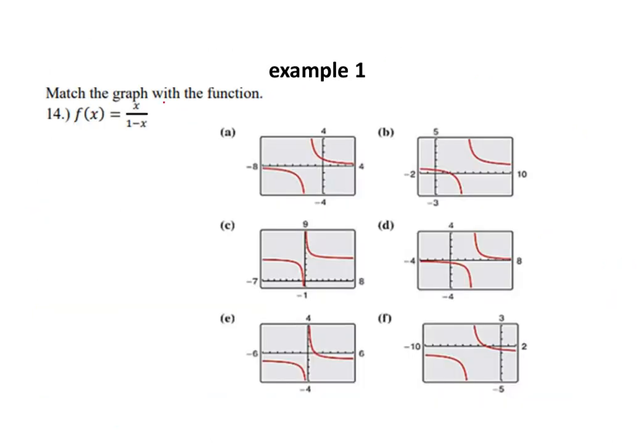That is an absolute load. So horizontal asymptotes, the big X test, we're looking for a takeover in terms of degrees, but there's definitely some patterns here. And I think you'll find that with a few repetitions, you can find this stuff pretty quickly. Our first problem set in the homework is going to be a matching section. I'm only having you do the odds. So I've grabbed just an even and you've got the full gamut of all the graphs to choose from. What kind of things are we looking for here? So as I look at this, first of all, I cannot factor or cancel anything. So there's no holes in the graph. Looking at all these different graphs, if I know the vertical and horizontal asymptotes here, that would give me a pretty good idea. Vertical asymptotes happen when the denominator equals zero. So what would make one minus X equals zero? You may be able to do this in your head and say, if X equals one.